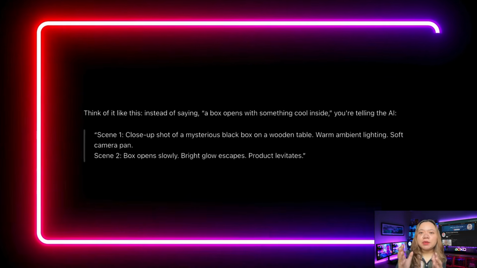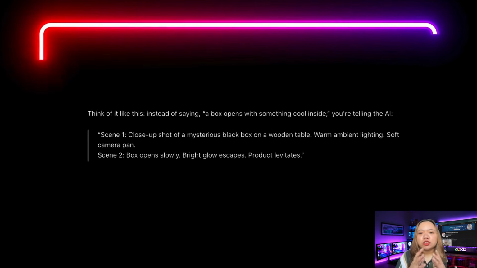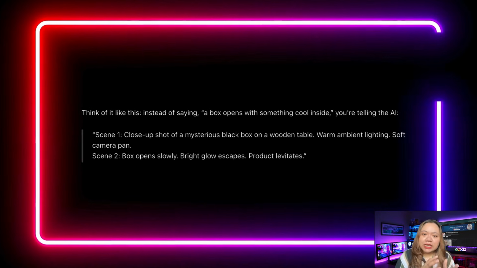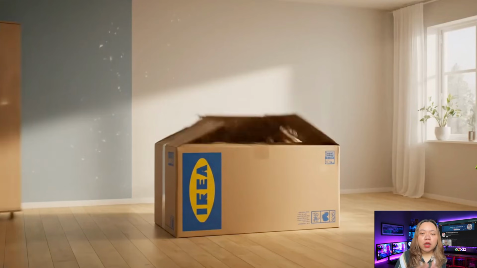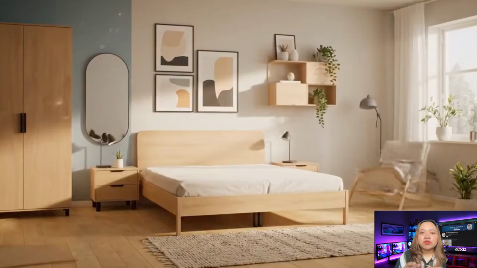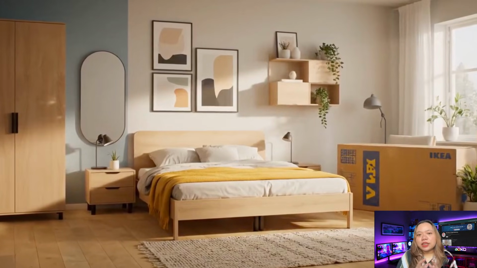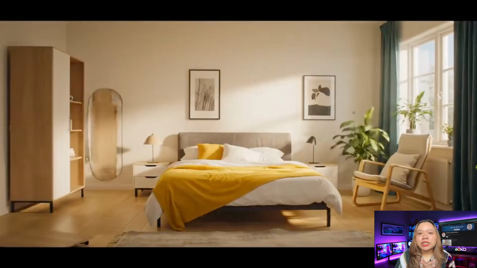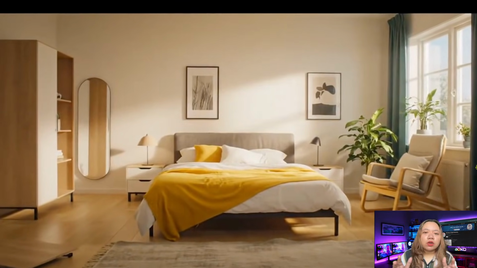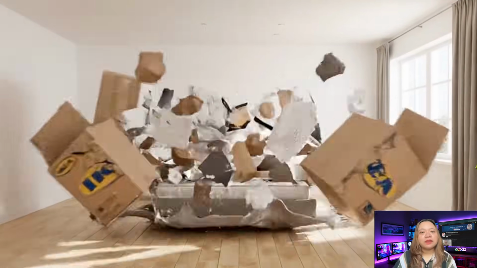By writing prompts like this using JSON format, which is just a way to structure data in JavaScript, you give the AI clear instructions on what should happen scene by scene. It's not required, but for certain types of ads, especially unboxing, cinematic product reveals, and transformation scenes, JSON style prompting makes a massive difference. Now, to make these ads, you'll need to access Google VEO 3, one of the most powerful text to video AIs available right now, or you can use Google Gemini. So, for this example, we're going to use Google Gemini.